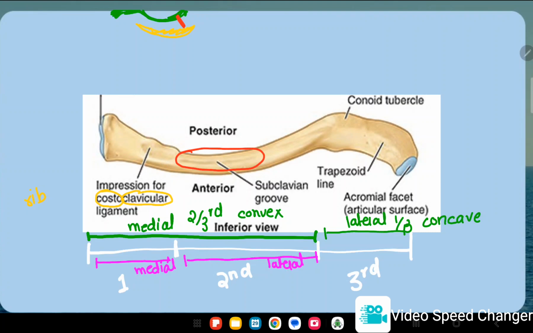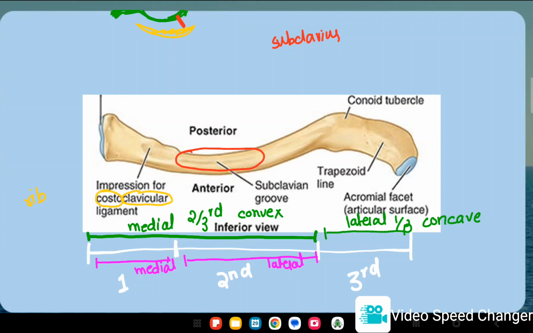Then there is, you can see, this is a groove, right? This is called the subclavian groove. Why is it called the subclavian groove? Because the subclavian groove gives the attachment to the muscle which is called the subclavius muscle, right? So this makes a groove. But this groove also plays a part in protecting the vessels. This means it protects the subclavian vein, subclavian artery, and the nerve to subclavius. I will not say subclavian nerve. No, there is no subclavian nerve. We can say nerve to subclavius muscle.